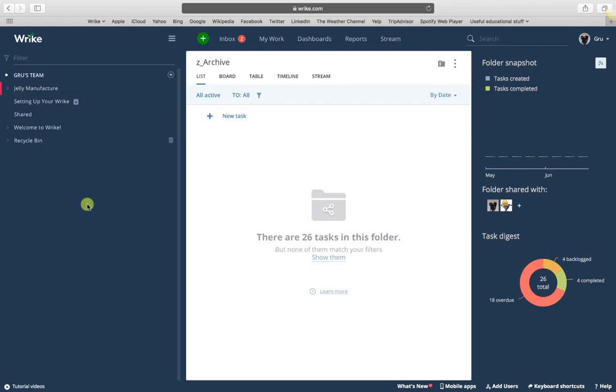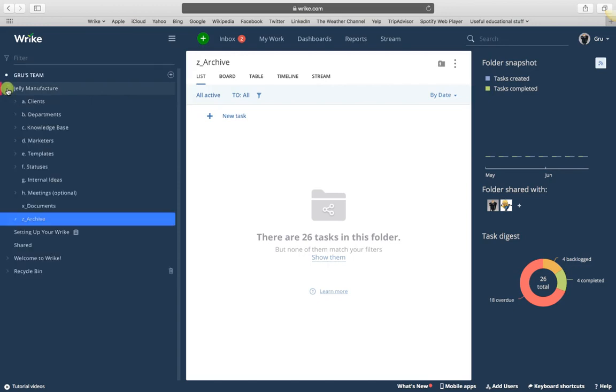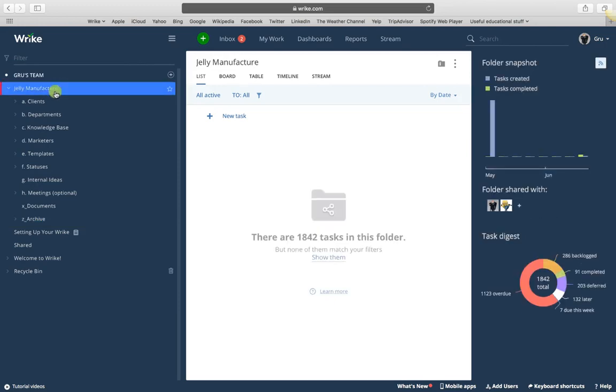Now that we know the basics, a very first thing that we need to build is a very well structured folder tree. Let's have a bit of a brainstorm here. How big is your team? Do they have dedicated projects? Or perhaps your work is client-based and you need to keep it all well structured per project? Or maybe the working cycle is department-based? Well, there are multiple ways to go.